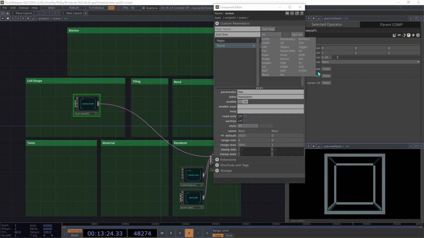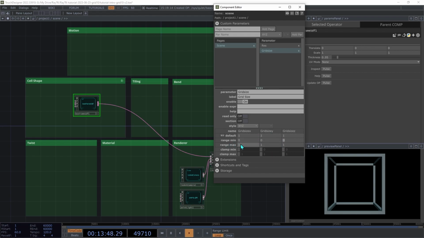And change the type here to XYZ, and then click Add Par. This will create a new parameter there with that nice label with spacing, and then the actual name of the parameter is the proper condensed form. Change the default for all three parts to 1.